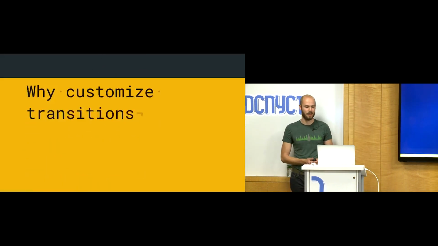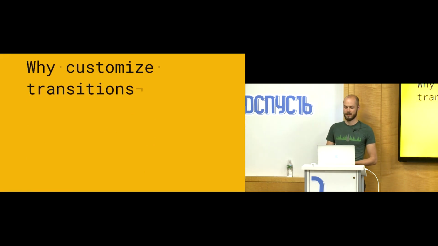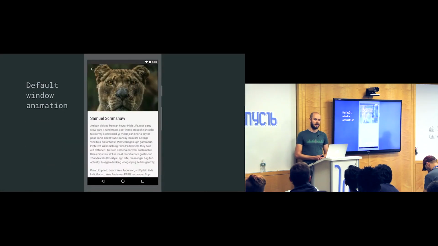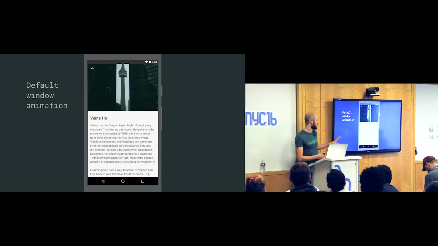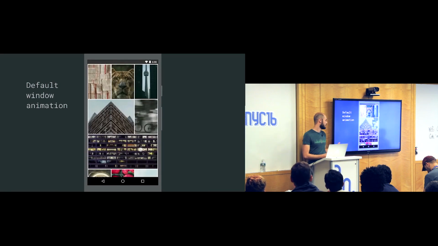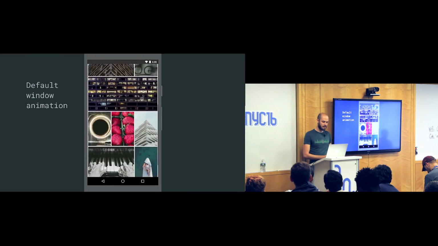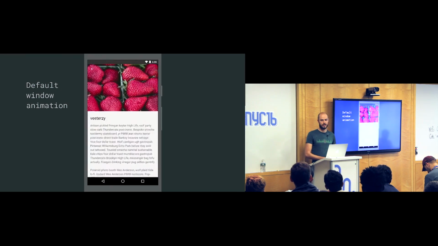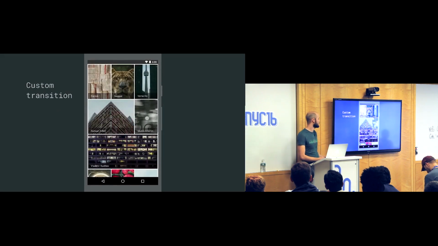Because first of all, the main question that several people ask is, why should you actually customize your transitions? Why should you care for this? If you take a look at how this works from the Android system itself, you click on a view, and what you get is a nice fade in and slide out transition. But if you add a little bit of extra work to that, you can easily guide the user to make this more appealing to the user.